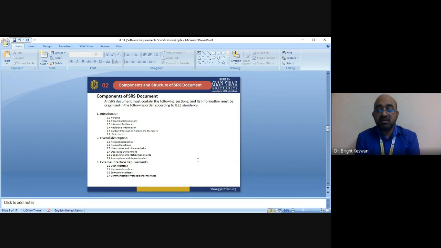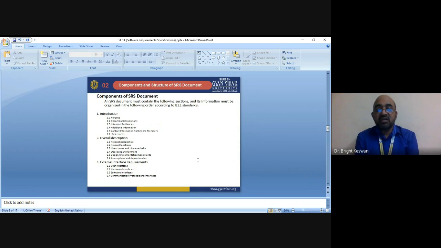Then dependencies with other requirements, you have to mention it. If there is any dependency, then you should state that dependency also in this section. Means you have to mention all the functional requirements here.